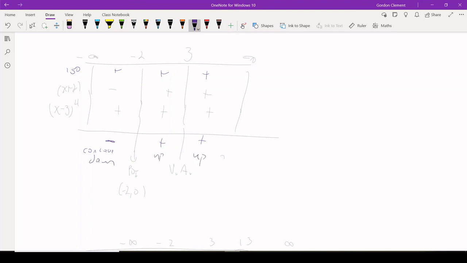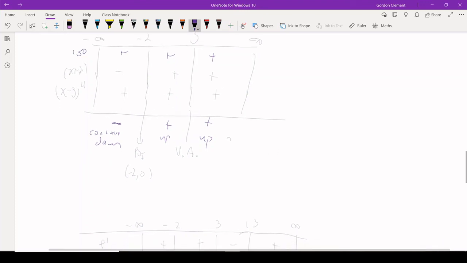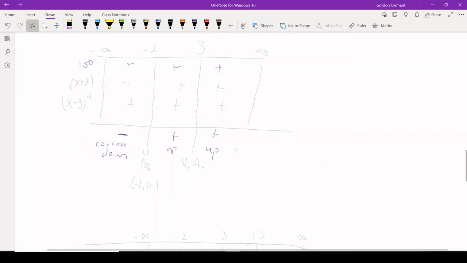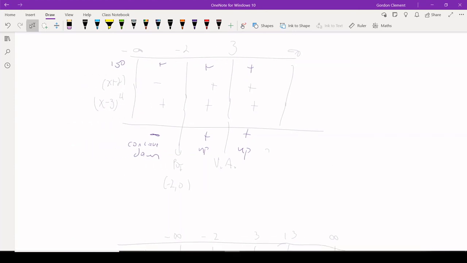And I've already filled this in, but here 3 is our vertical asymptote. We'll just keep that in mind. Your vertical asymptote will appear in every table every single time, so that's just something you have to keep in mind. Always looking for those vertical asymptotes. And then at negative 2, it switches concavity, it switches from down to up. We've already got that y value, but now we know that that x-intercept is in fact a point of inflection.